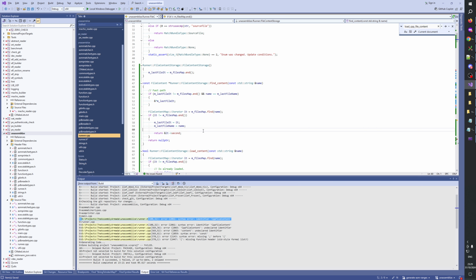Yeah. Okay, so this would be the fast path search.